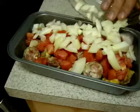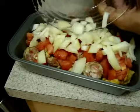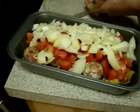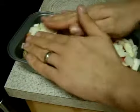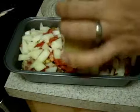Usually I do an aluminum pan, one of those really big pans, but today we're not having anyone over, so I'm just doing this in kind of like a bread baking pan. Packed to the top here. There we go. All right, now some minced garlic.